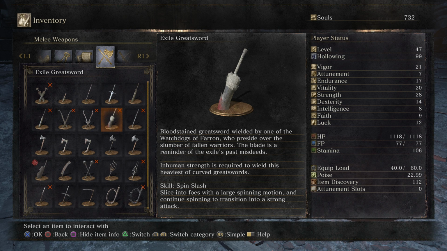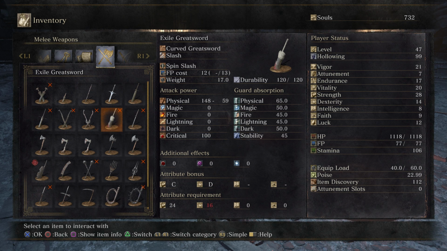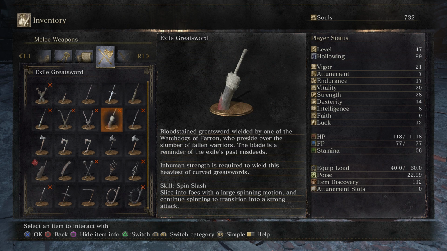Exile Greatsword. I do remember picking this up. Bloodstained. Let me see how much I need. I think it's dexterity. It probably is because it just looks like dexterity, and there's the strength on it too. But anyway, watchdogs who proceed off through the slumber of fallen enemies. The blade is a reminder of the exile's past misdeeds. Inhuman strength is required to wield this heaviest of curved great swords. Luckily enough, we do have inhuman strength.